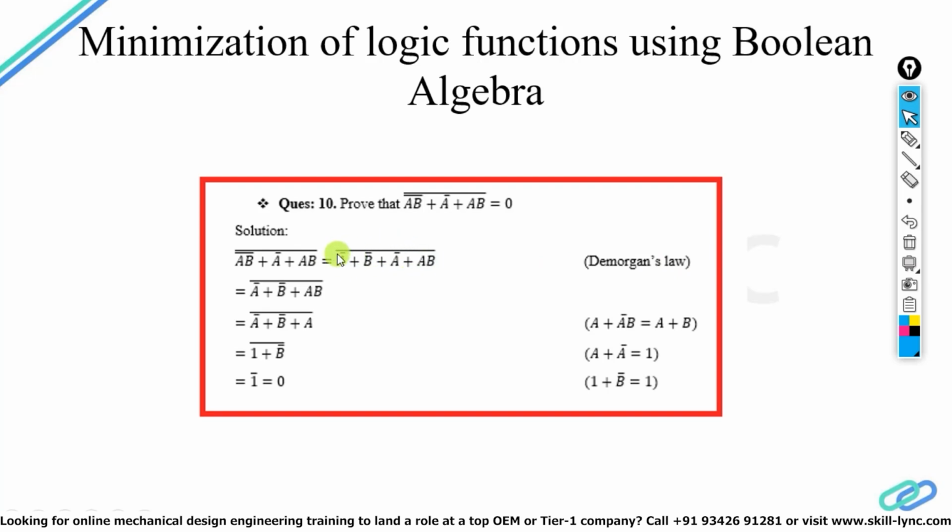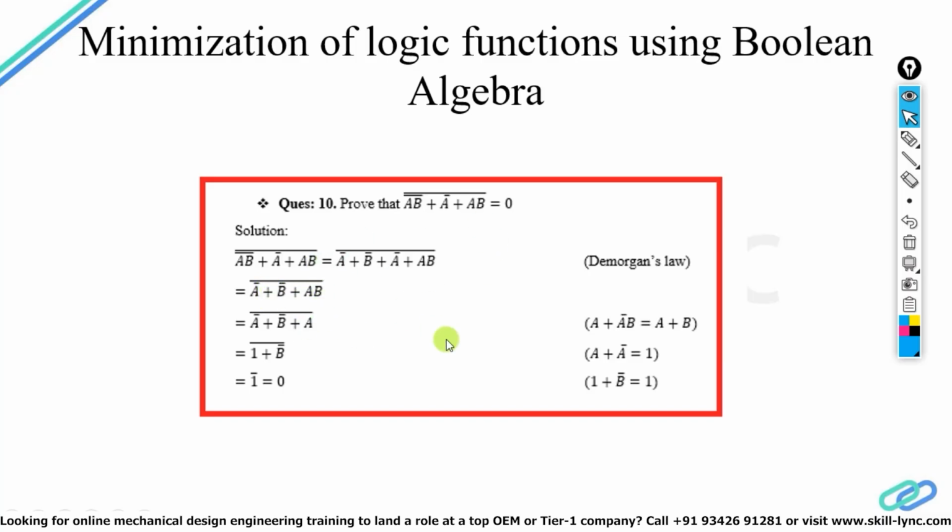Now because A bar twice it is coming and we know that when you are adding two numbers, A plus A equal to A. So A bar plus A bar equal to A bar. B plus B equal to B. Y plus Y equal to Y. So it is A bar plus A bar equal to A bar. If you are again adding same number again and again, you are getting the same number. So it is A bar plus B bar plus AB.